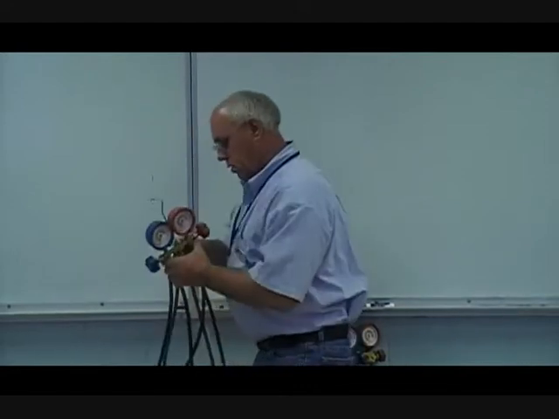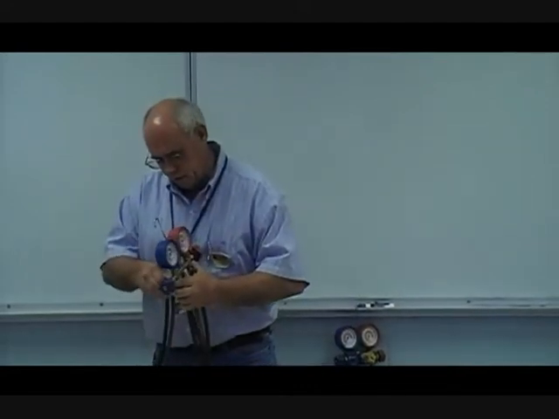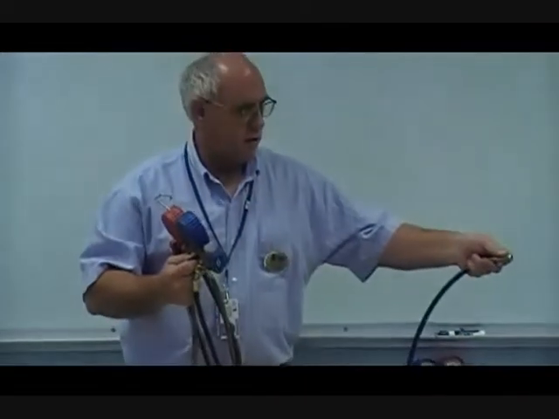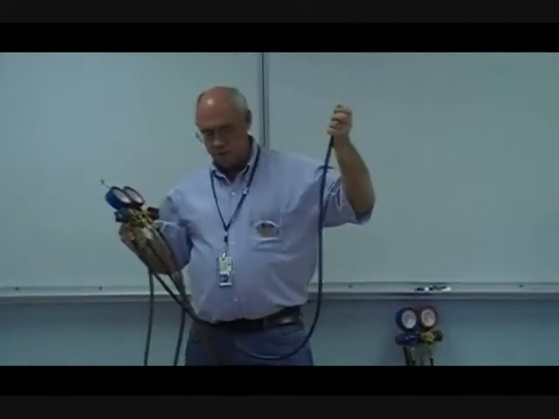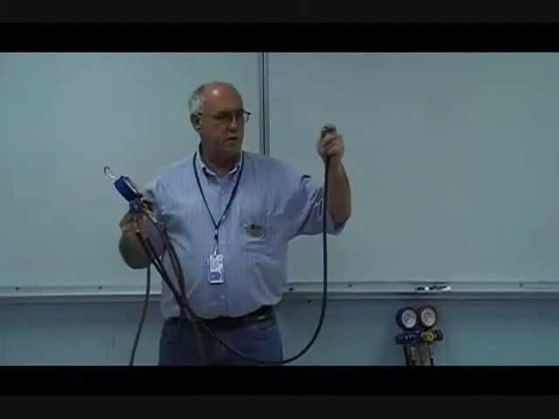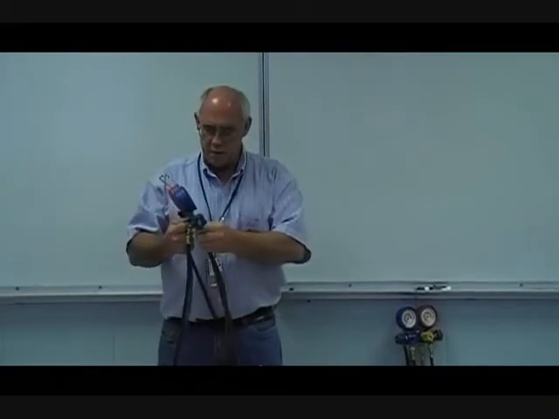That has to have a piece on the hose to depress it. That little part right beside the hose there is what presses that Schrader core and opens it up. If you have your gauge set or your hoses reversed, notice that one doesn't have one. So if you put this or you have a hose that goes on some of the ball valves, it won't have that little piece in it either. If you put that on the Schrader, you're either not going to open it up or you're going to get a false reading.